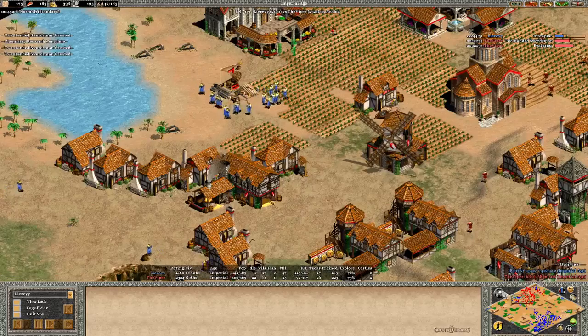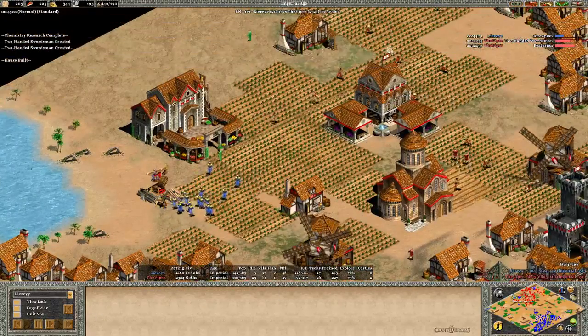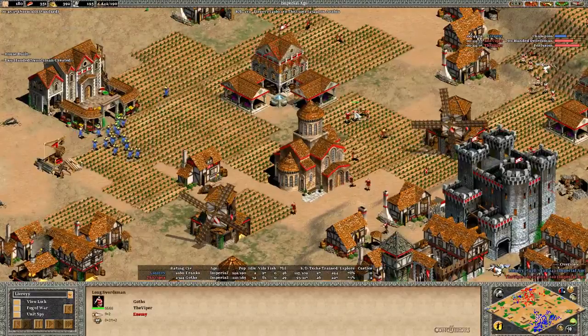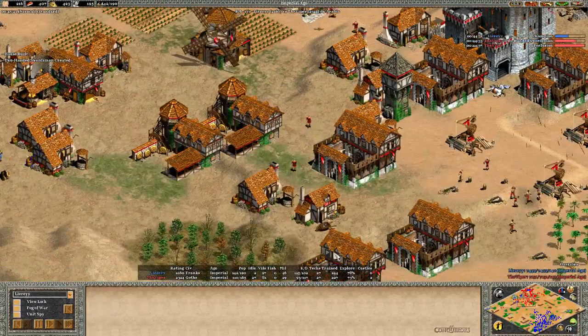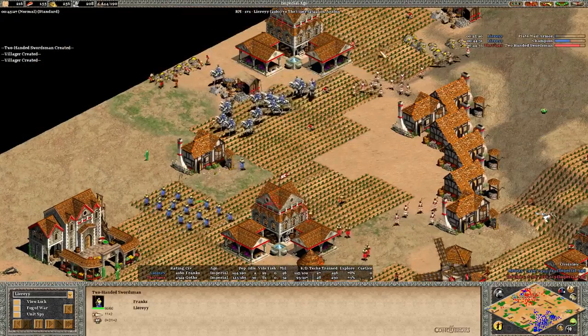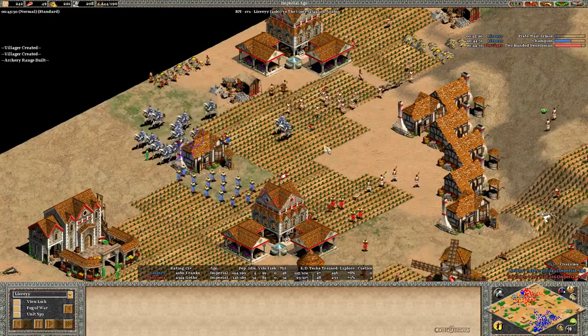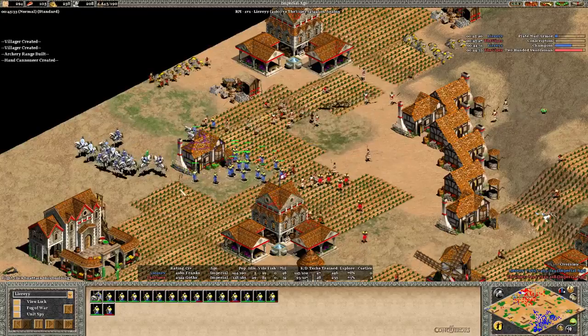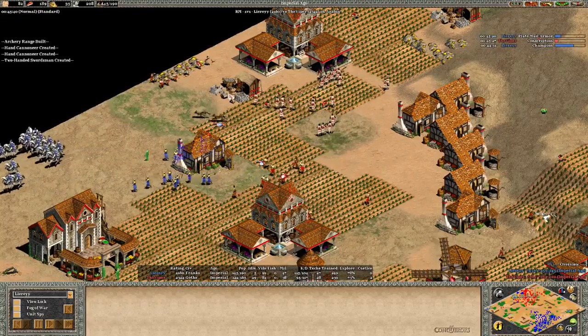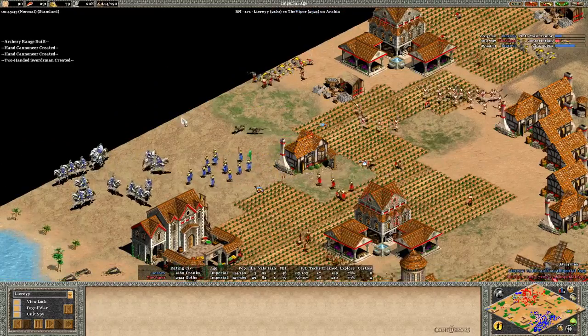Liereyy on the other side is raiding with two-handed swordsmen, and he's running right up the gut into Viper's eco. Viper has Huskarls, he has a couple of long swords, but mostly pikes back at home, and none of those units are really going to stand toe-to-toe with two-handed swordsmen. This is rough. Lierey's doing exactly what he should do. He's going to lure those pikes toward the two-handed swordsmen, chop them all to pieces, and then his knights can run roughshod through this entire eco.